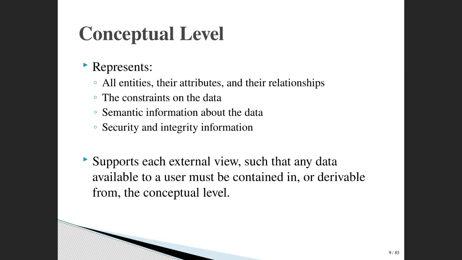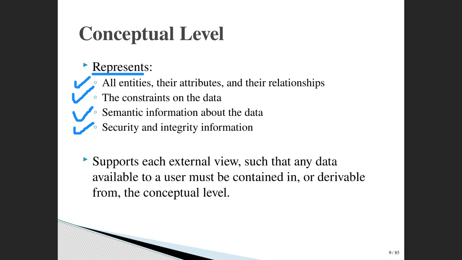Now, what is represented in the conceptual level? Here, focus, Qasim. It represents all entities, the attributes and relationships, and any constraints on the data. Some semantic information about the data can also be represented, in addition to security and integrity information, like the security mechanism and the integrity mechanism, how the data will be consistent and how the data will be accurate in the database. It will also be represented in the conceptual level.